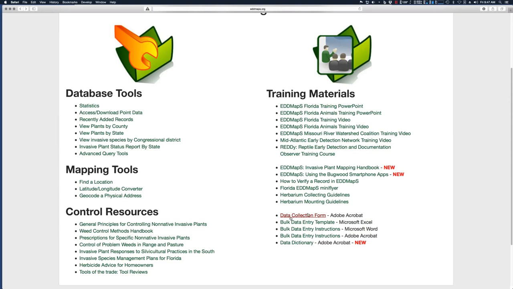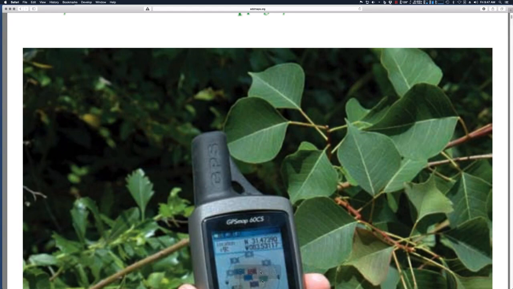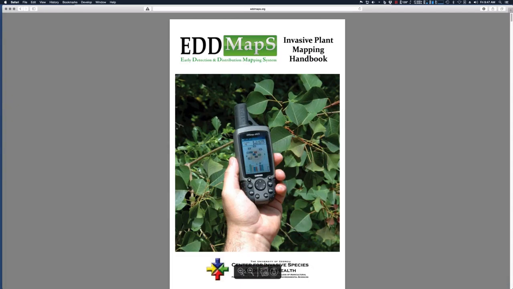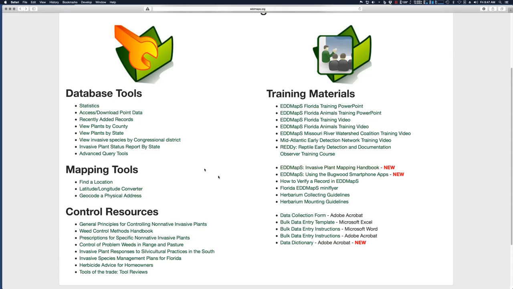The data collection form, where we've got a new version of this, is going to be available on the website today. We were trying to get it up yesterday, and it didn't happen, but it should be available today. We've also got this handbook that we produced a few years ago, but we've looked at it a few times, and it's still very relevant. If you are doing some kind of training, we have copies of this available that we could send you. It's also free to download the PDF.